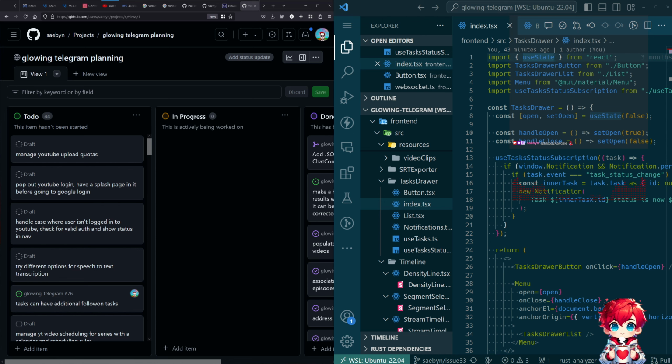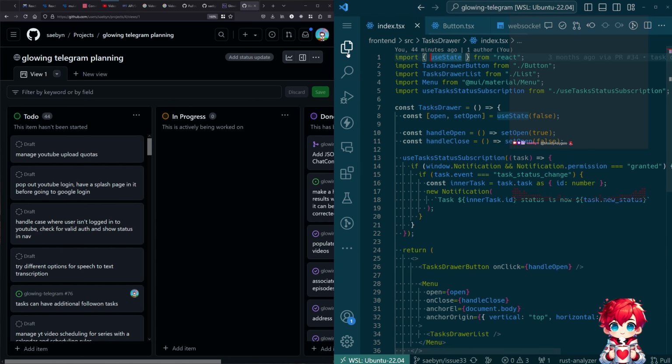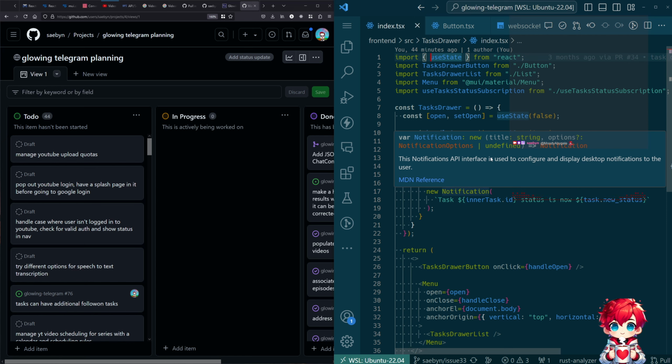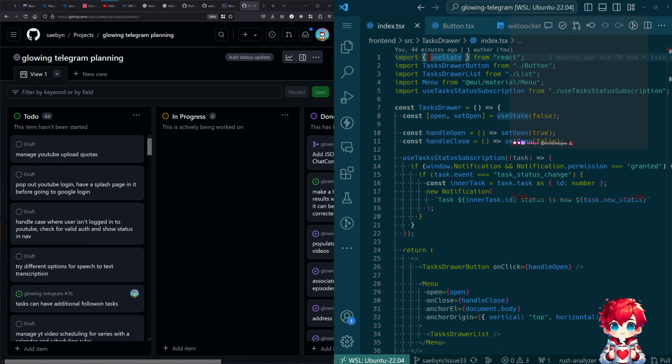Anyway, last time around, I was working on browser notifications using the notification API to send a notification when things happen in the app. Hold on, let's turn the music down a little bit more.